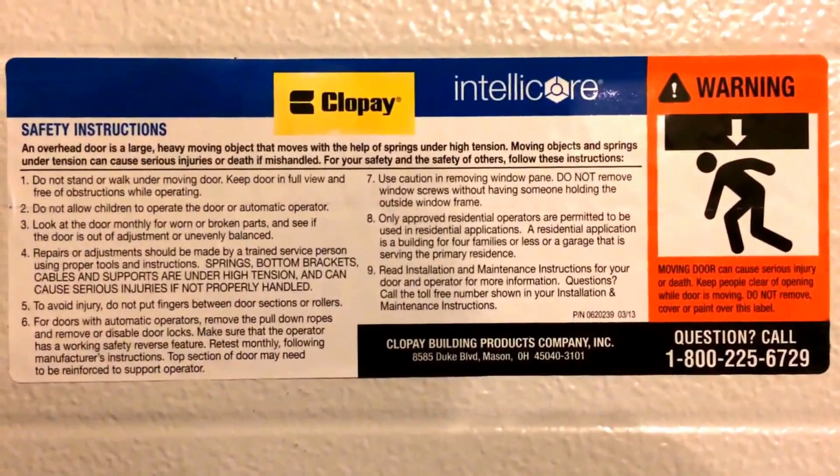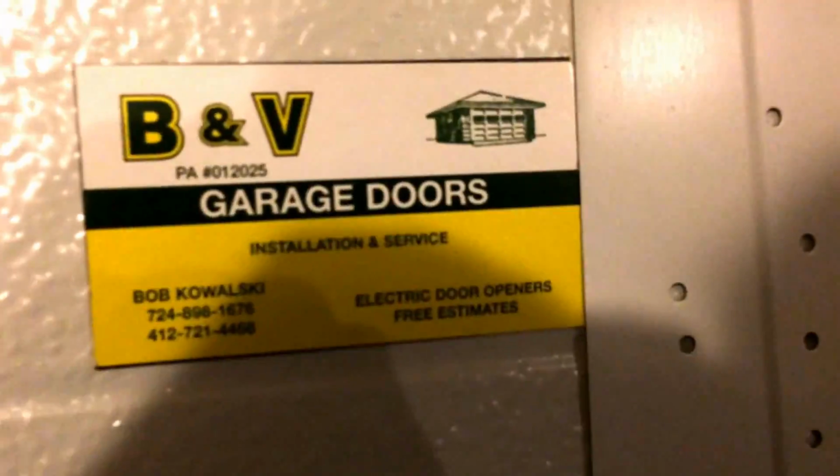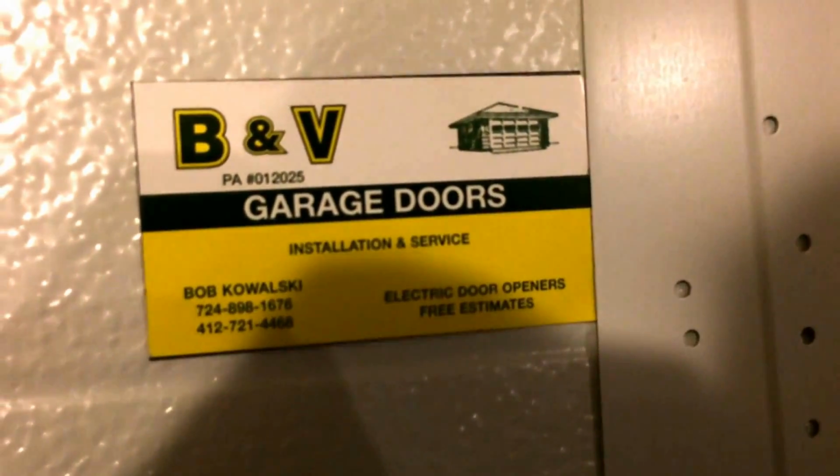So these doors are double railed, obviously, as you can see. They are by Clopay, you can probably see. And were installed by B&B Garage Doors. So yeah, these are pretty awesome doors, I'd say. Best doors I've ever seen. Yeah, they're my garage and new garage doors.